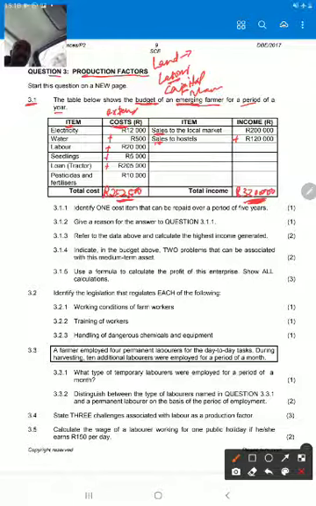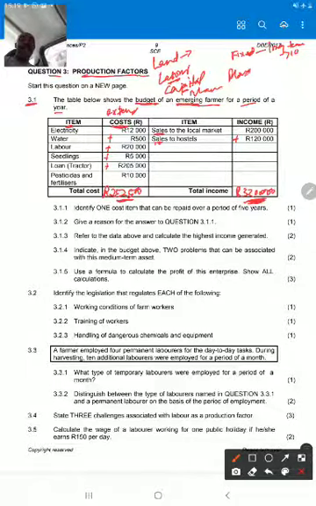That can be repaid over a period of 5 years. Guys, you need to know here that we talked about capital and types of capital. You have fixed capital. Fixed capital buys items that are for long-term credit, over a period of 10 years or more, like your buildings, your land.